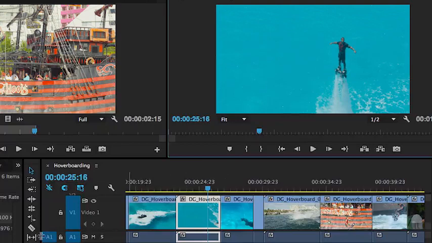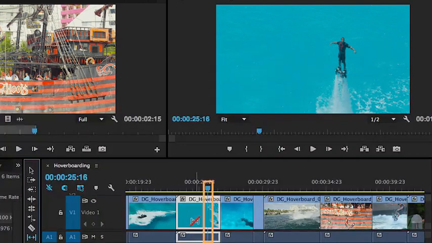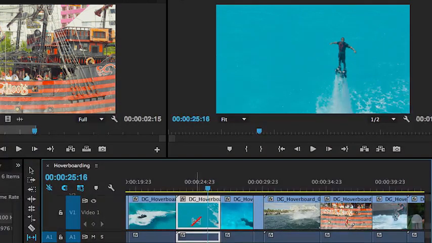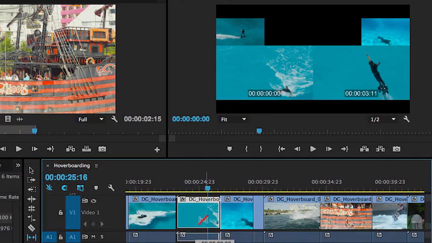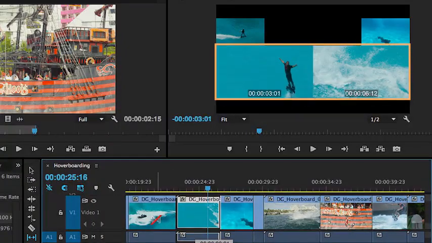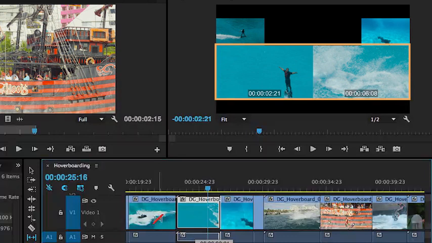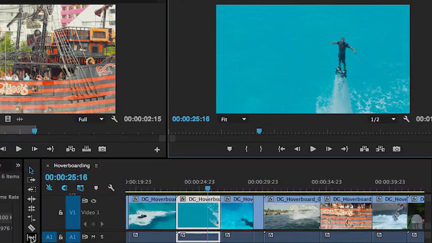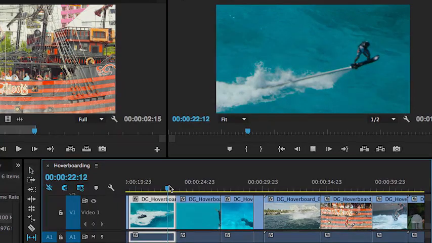You'll find a tool over here called the slip tool, and it's really easy to use. All you have to do is select the slip tool and make sure that your playhead is exactly where you want to make the adjustment, and then you click on the clip and you just drag it right or left until you see exactly where you'd like him to start. So you see his hands are in the air about right here. Now that appears to look pretty good. Now let's bring the playhead back here and see how we did.